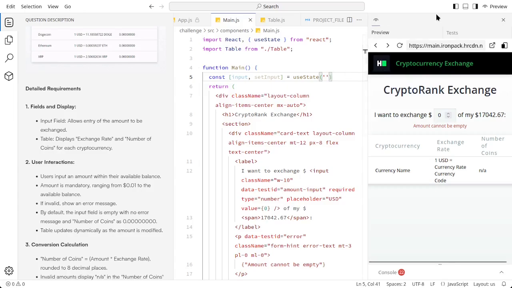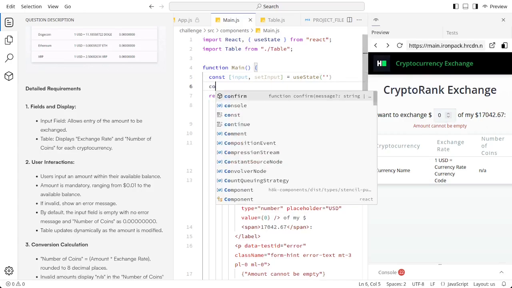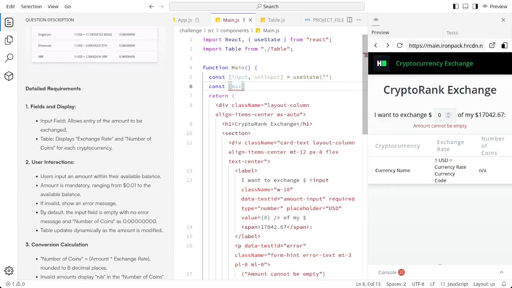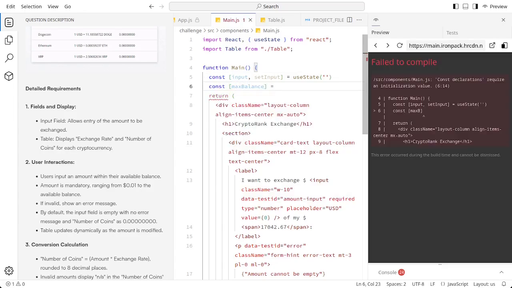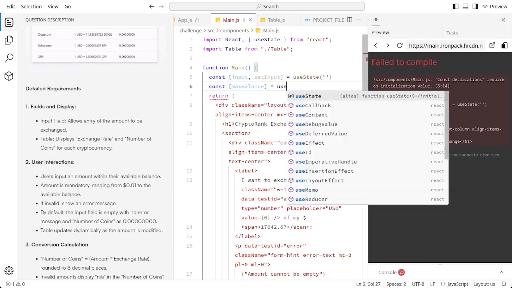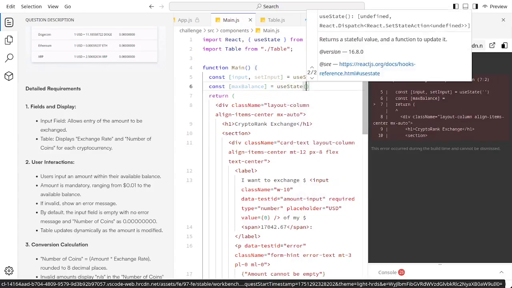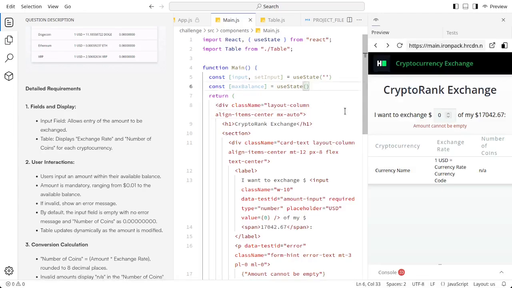And for the other one, we can declare another state to check if the input that we enter exceeds the max balance that we have right here. So we can declare a constant called max balance, without the function in the useState, that takes the number.